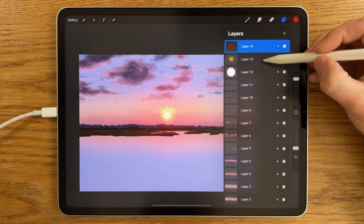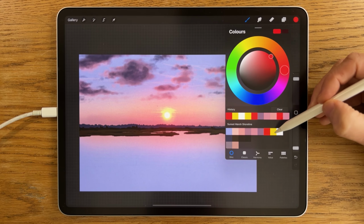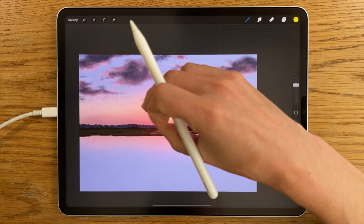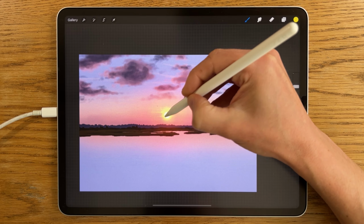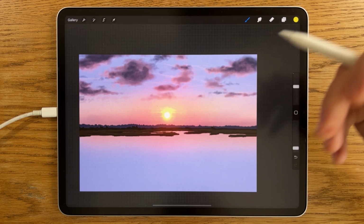Then I'm going to go back to my yellow layer and the yellow color, and then I need to bring in the yellow and the red together a little bit more, so maybe about 30% for that, and then a couple of more taps with the yellow just to start to blend them together.